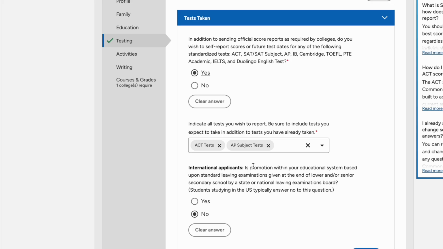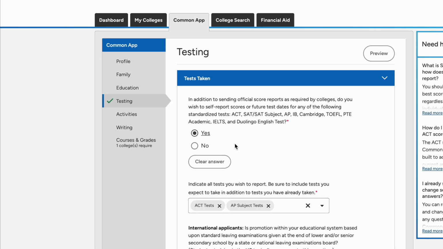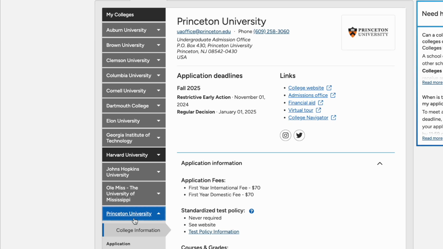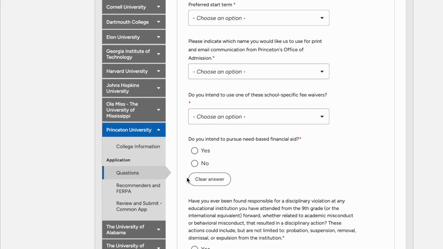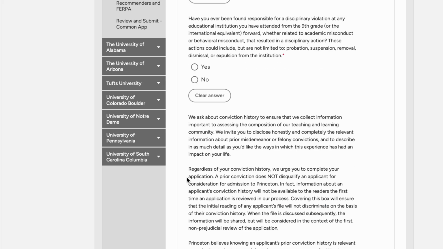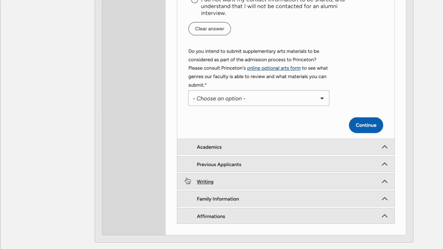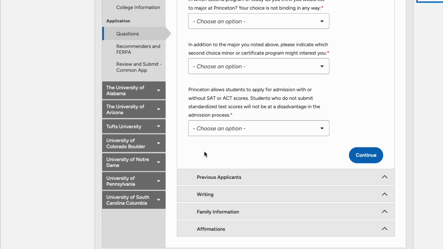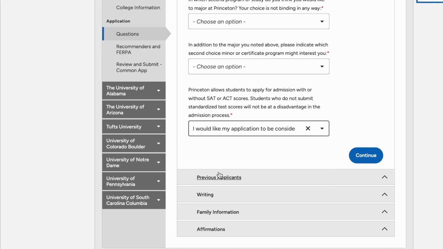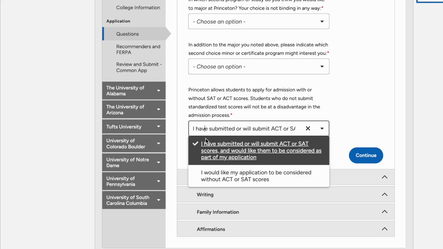Now, I will throw out the caveat that on each college's supplement, there usually is an additional question inquiring whether the student is applying test required or test optionally, meaning does the student want to hide his scores or does the student want to reveal his scores? You must answer that question honestly and accurately as well, regardless of what you put into the testing page on the common portion of the Common App, because what you write or check on that page of the supplement for the college you're referring to in any given situation will apply specifically to that college.